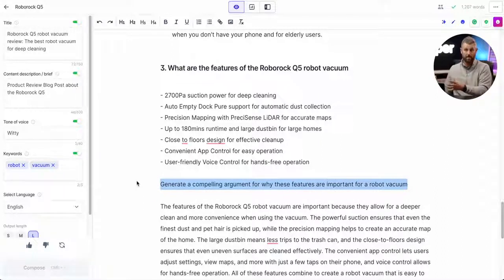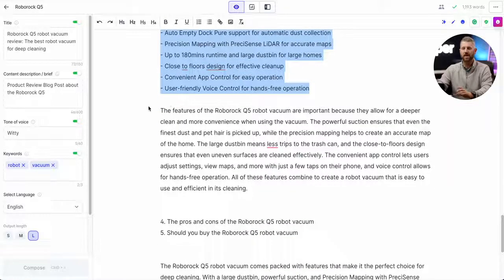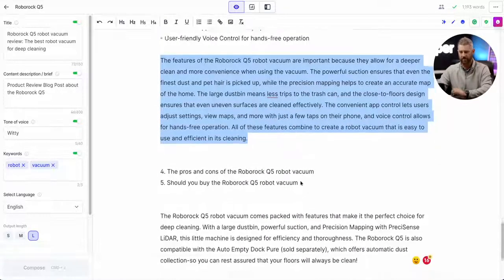So that's the command that I gave him. And my whole point there is, as you're working with Jasper, just picture it as if you're talking to someone in the room with you. You're like, hey, Bob, that's a good paragraph, but I want you to rewrite it. Make it more what? Make it more compelling. Make it more of an argument for why. And now that I did that, Jasper understood that, and he wrote me a great paragraph. So I'm listing out my features, and then here's a really good argument for those features.